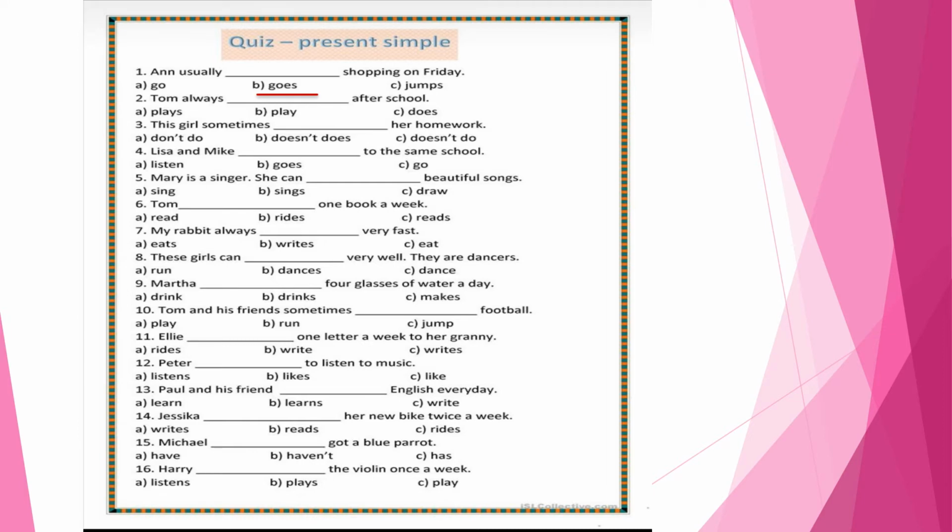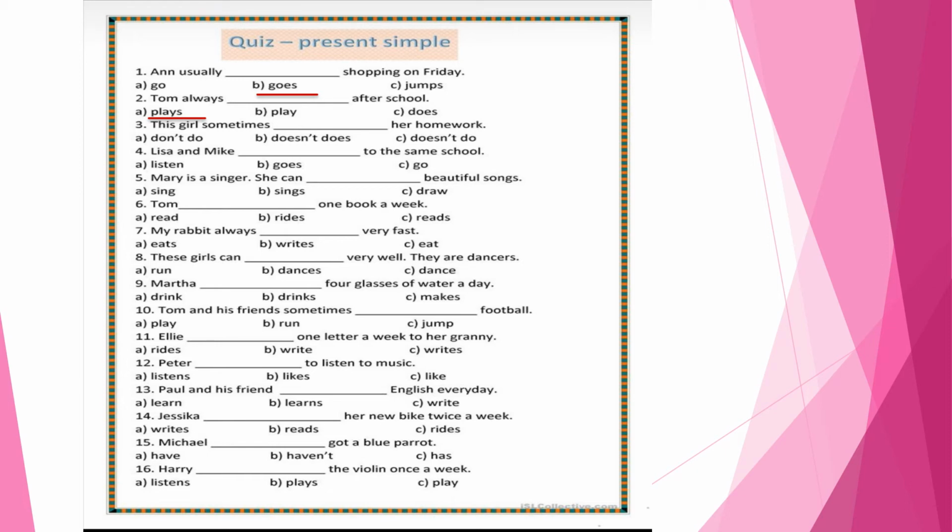Number 2, Tom always plays or does after school. So your subject here is Tom. If you cross it, you will add he, the pronoun he, okay, because it's a name of a boy. So he always, or Tom always, plays after school. You will add to your verb s because of he or because of Tom, okay, and your verb here ends in y, and before the y you have a vowel, so you have to add s to it. So it will be Tom always plays after school.